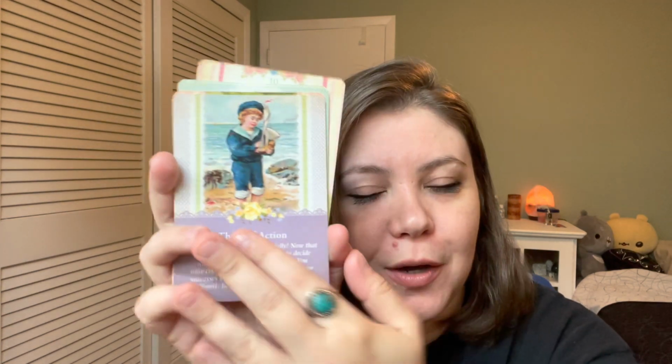I keep looking to make sure the cards are not glaring, but trying to make sure I'm looking at you guys too. But yeah, if you want a deck that's going to be nice to you, or that's not going to scare off your family or friends, this is a really great one. Like I said, right now a lot of them are going on sale pretty cheap because Doreen Virtue got out of divination completely. Maybe Radleigh Valentine will continue doing it without her name. The next deck I'm going to show is one of those decks. I don't know if it ever had Doreen Virtue, but Radleigh Valentine does some of their joint decks now with only his name, taking off Virtue's. But that Guardian Angel Tarot actually is really sweet, and I enjoy it for a break from my doom and gloom.